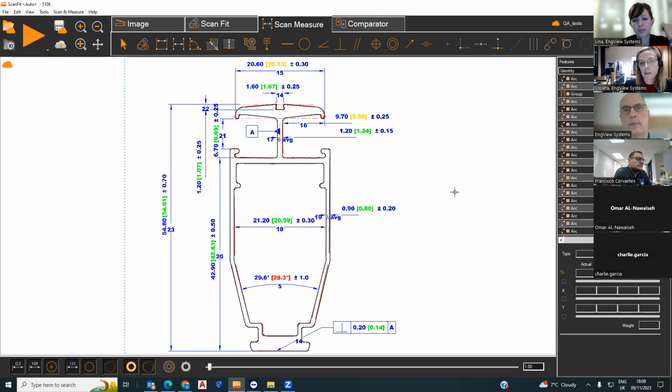The dimensions in green are in tolerance. In yellow, they are in tolerance but close to the border, and red results, for example this angle, are outside tolerance. All the results are already on the server. So that's the first report.